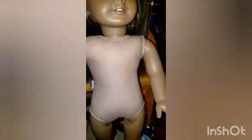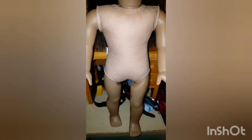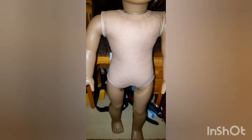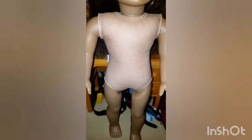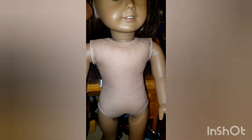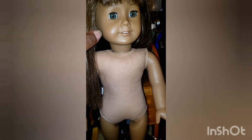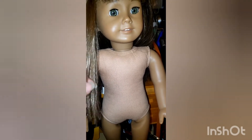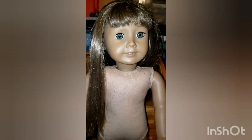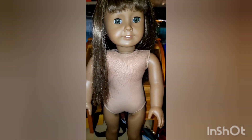She stands on her own quite nicely actually, but those limbs are pretty loose, so I'm going to go ahead and tighten the limbs. She has just the knotted limbs, so I have some options: I can undo the knot and re-knot it, slip some zip ties in that space, or undo the knot and put ferrules on them like the older dolls have. I think because I have plenty of zip ties I'm just going to zip tie it. The zip ties hold just as well as a proper ferrule for me. I always say I'm just zip tying because eventually I'll do the proper ferrule, but I haven't as yet. These guys are my collection, so it doesn't really matter — the zip ties will do their job.